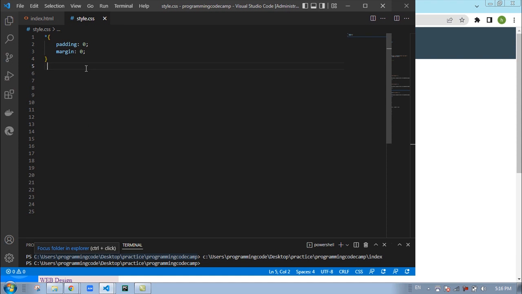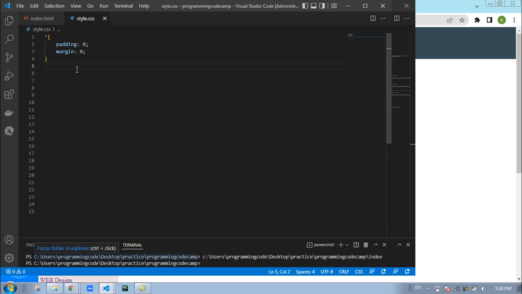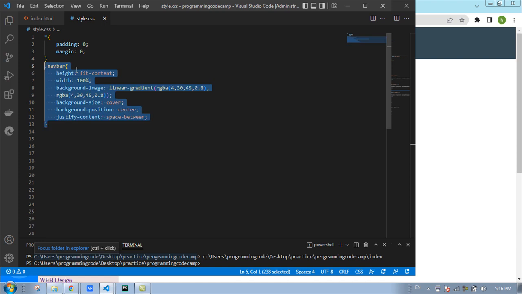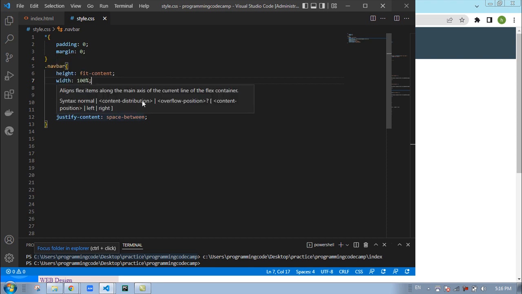So now we should go inside this style.css, and inside here we can design this navbar and this search bar. First we should copy this navbar from the HTML file and paste it inside here. Then we can select its height and font size.